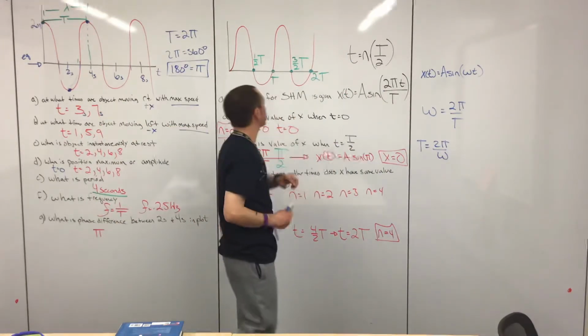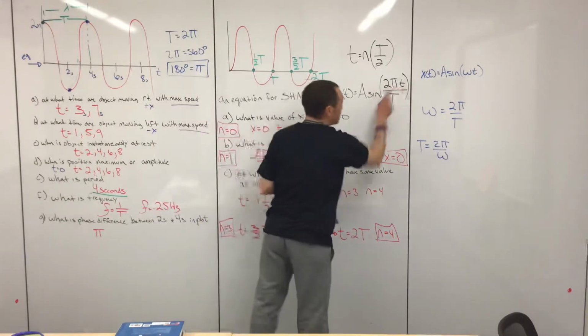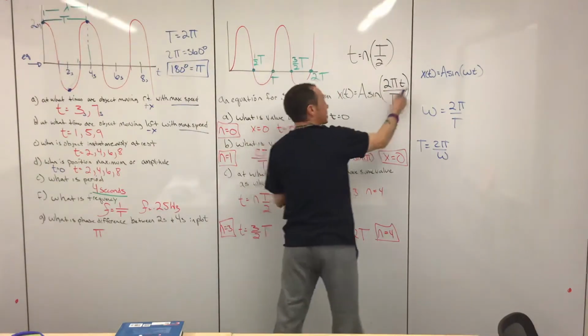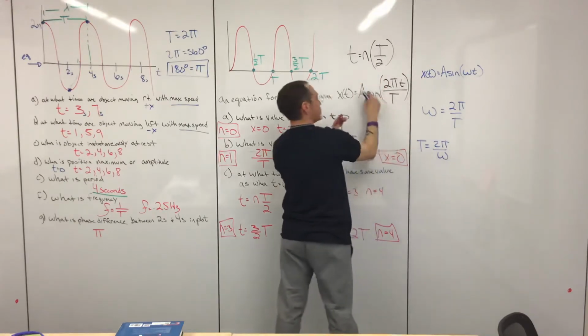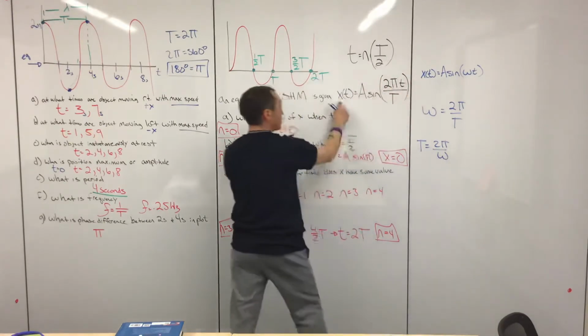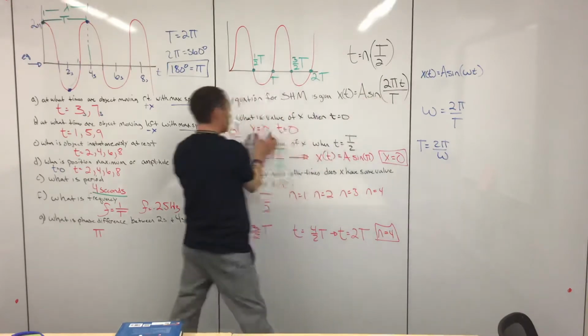What is the value of x when t is 0? Well, we can make t 0. If we make t 0, that's going to make all of this term 0. T 0 makes all this 0, which means A sine theta times 0 is 0, means x is going to be equal to 0 at that point.